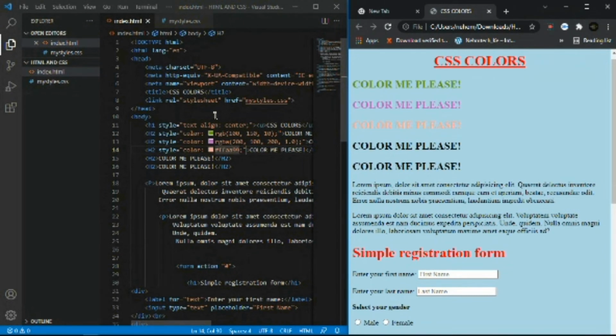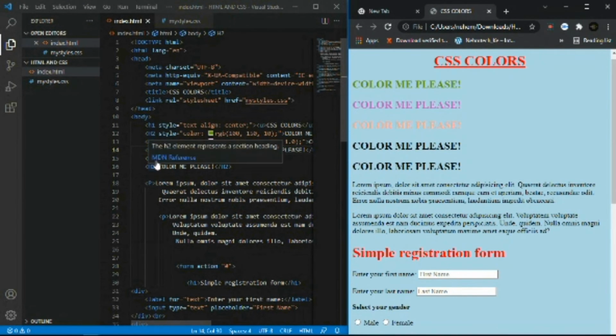Another thing is lightness. Lightness is also represented with a percentage. 0% represents black, and white is represented with 100%. So basically, this goes like the saturation and the lightness, increasing some light. So let's do it practically.